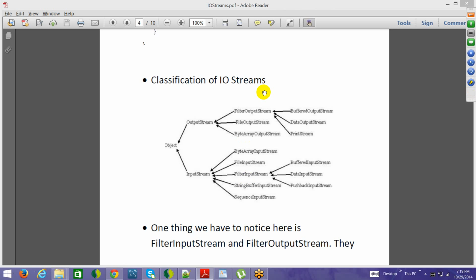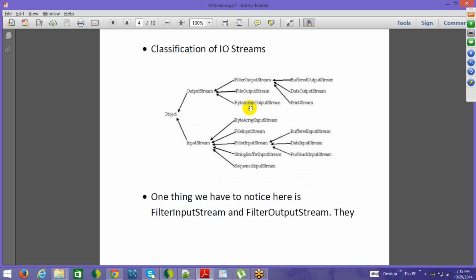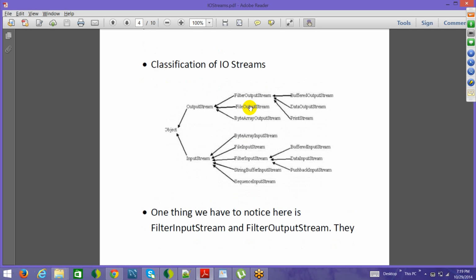Okay. Now coming back to the core discussion. So what about filter output stream? Filter output stream and filter input stream, the name itself suggests what they stand for. It's basically like you get some data, and then you work upon it. Then you see what needs to be done. You enhance that data, you filter some data, and ultimately pass that data onto the actual implementation, and that actually works on it. So this essentially means that filter input stream or filter output stream won't be able to work independently.